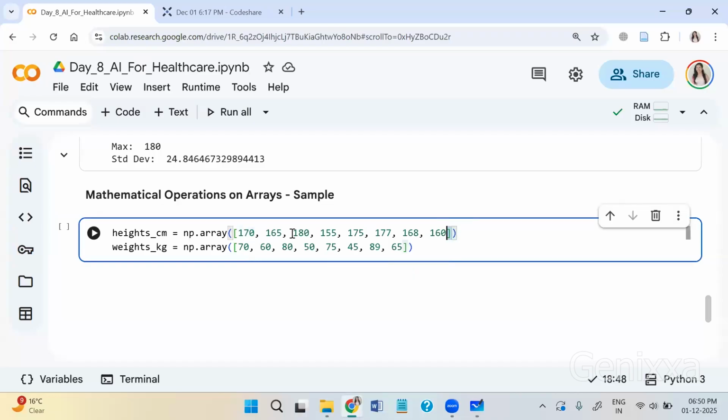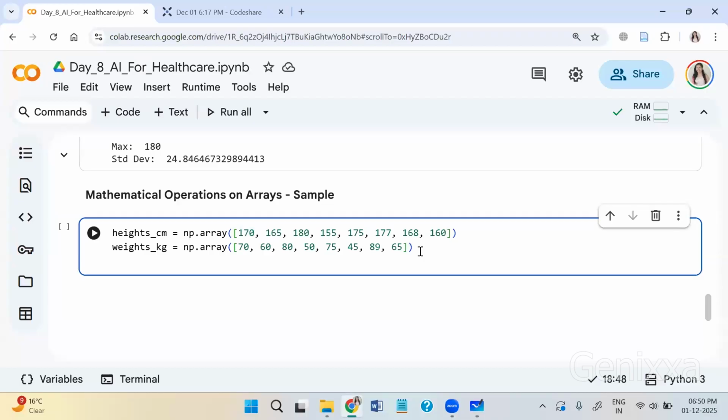Make sure you have an equal number of entries on both sides, because only then will you be able to do calculations with respect to each other. If your count is different in both arrays, then you will get an error, because when you apply those formulas further, they will not be applicable on the empty side of your array. So make sure you have an equal number of entries on both sides. In my case, I currently have 8 entries, so in both cases I need to have 8 entries so that the calculation is feasible.